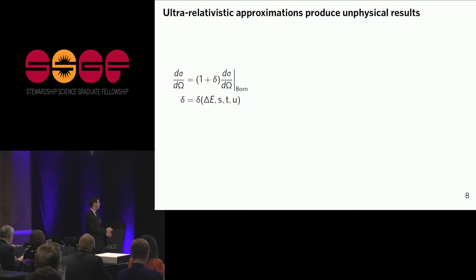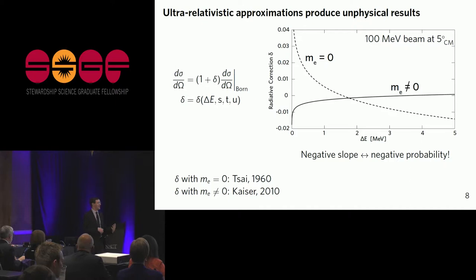So here's that delta correction term to your cross-section, and it's a function of this delta E. And the dependence it has is that the bigger your window, the more events you expect. So the more energy you can lose and still think that your event's elastic, the more events you're going to see, naturally. And it turns out that actually doesn't work if you forget the electron mass.